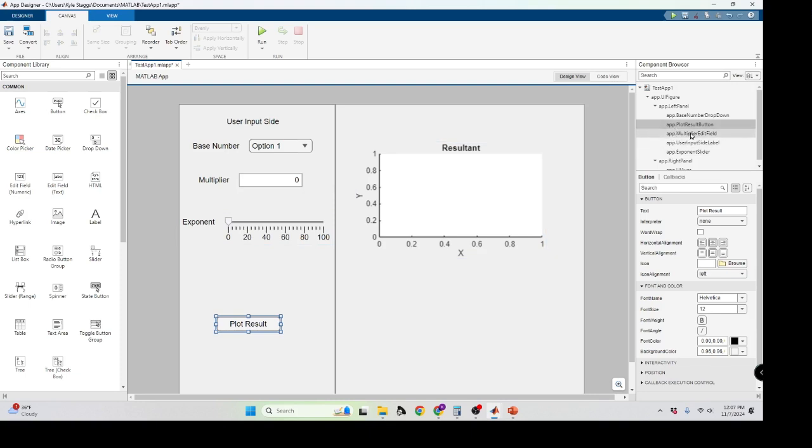we're going to need to get our information from the base number drop down as well. So this is the drop down value.